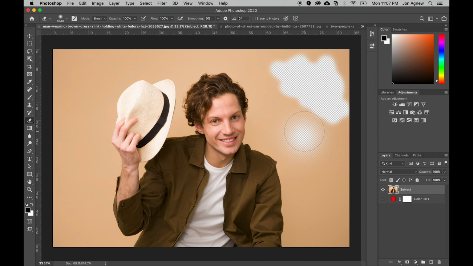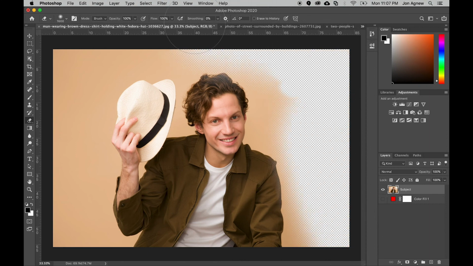So here's a great keyboard shortcut. Because brushes are so common for these tools in Photoshop, a great keyboard shortcut is to use the square brackets to make your brush size larger and smaller. The square brackets are just to the right of your P key. Your right square bracket makes the brush bigger. See how it's getting bigger? And your left square bracket makes the brush get smaller. So I can increase my brush size and quickly start deleting a bunch of stuff from here.